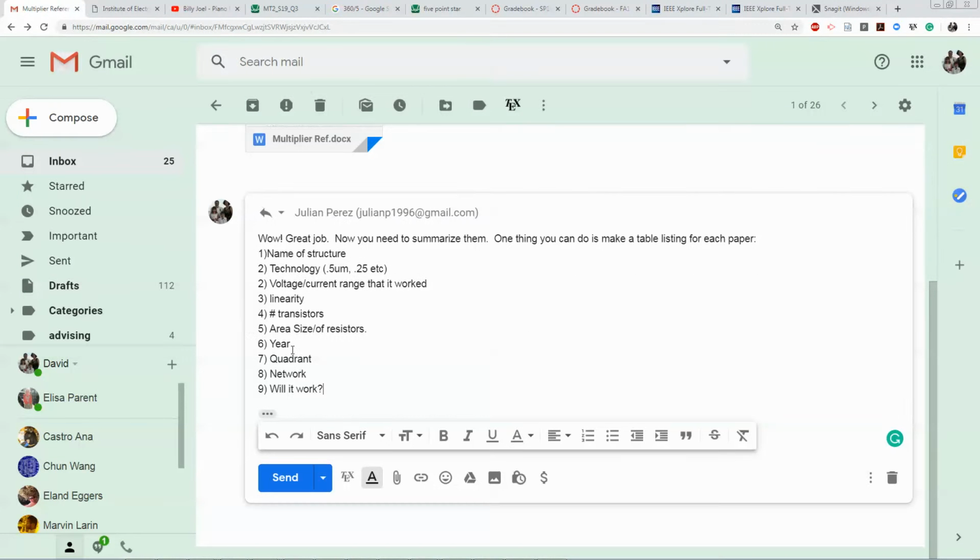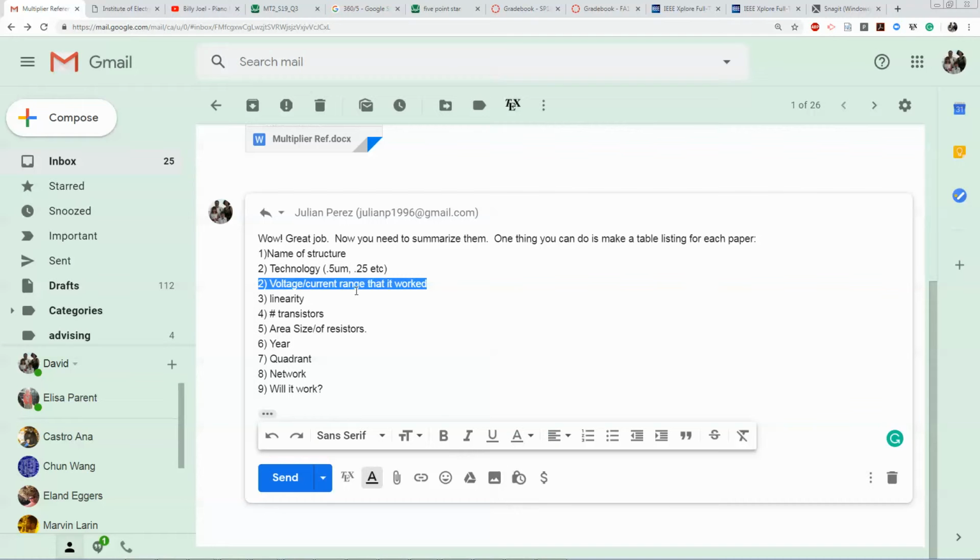So in our thing over here, you could put maybe the network. If you go back and read the article, it's a Hopfield network. You might not know what that means, but you're just summarizing stuff. It actually says it's a two-quadrant multiplier, and I think we actually need a four-quadrant one because the squared function uses all the quadrants. 1990, area size of the resistors that's in there. This was 3 microns. 3 micron technology.